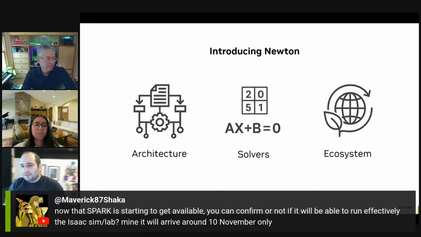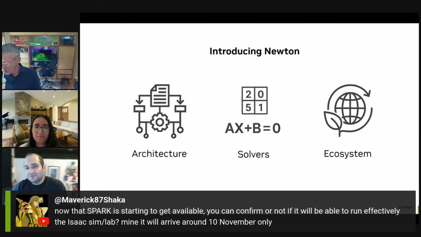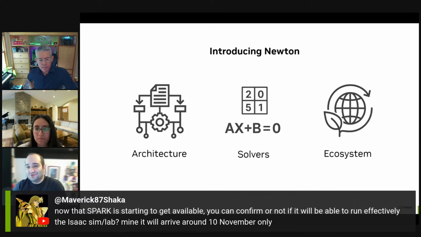Yeah, so that's also similar for Warp and Newton. Warp is below Newton, and Newton is below Isaac Lab, let's say. That's how you can look at it in terms of the stack. And the idea behind Warp is that we wanted to run wherever CUDA runs.